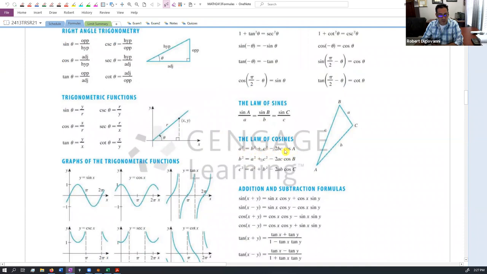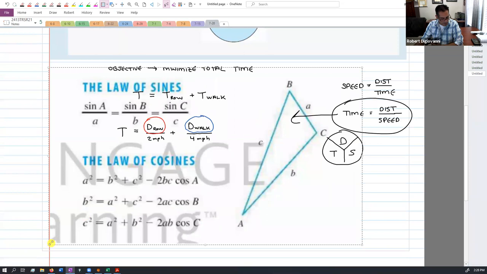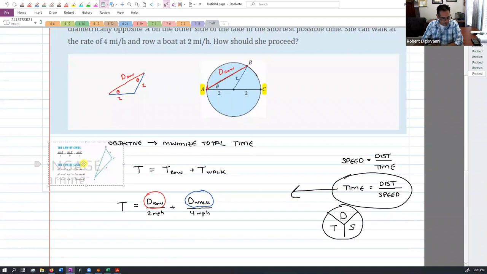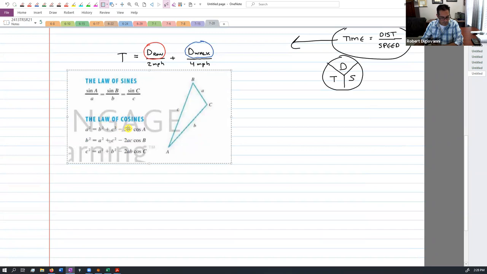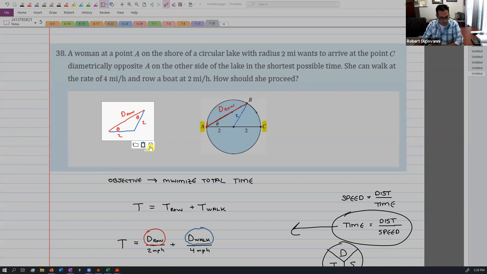So let's look at the law of cosines. I'm gonna grab the whole thing. I wanna show us that this is gonna work. Notes. I'm gonna try and slap it in right here. Yeah, I knew that would happen. Okay, I'm gonna have to make that smaller, and we need to be able to read it. Here's what I'll do. I'll put that there. Let me take our picture right here. No, I can just grab. Can I grab that? The one on me.